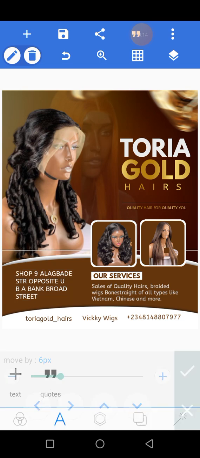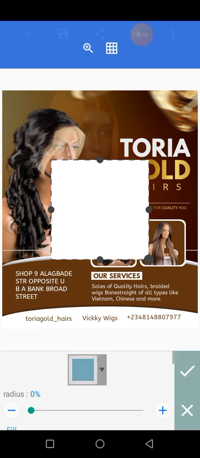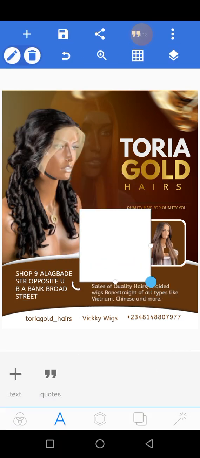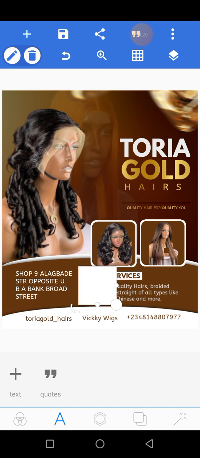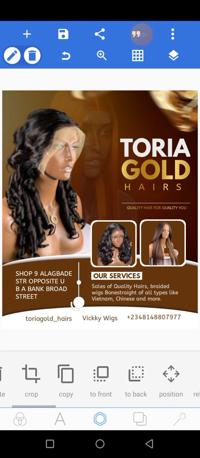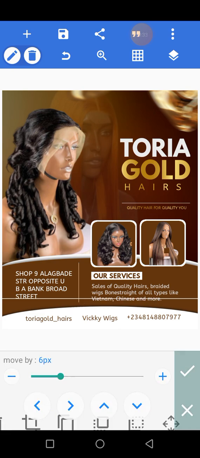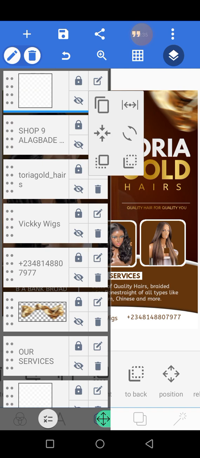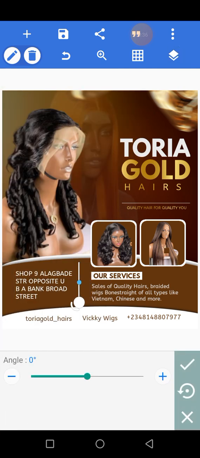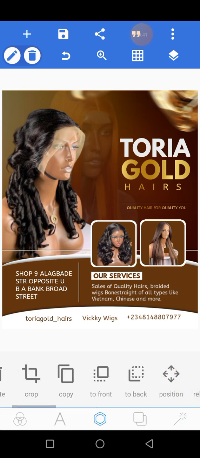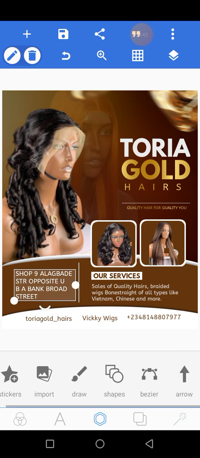Creative, guys, this is creative, so we're going to keep up the shape, white shape. Seems to be too tiny. Guys, this is nice this way.